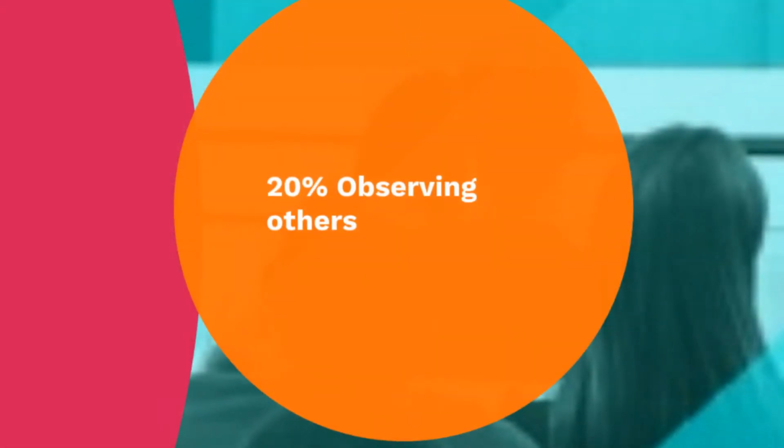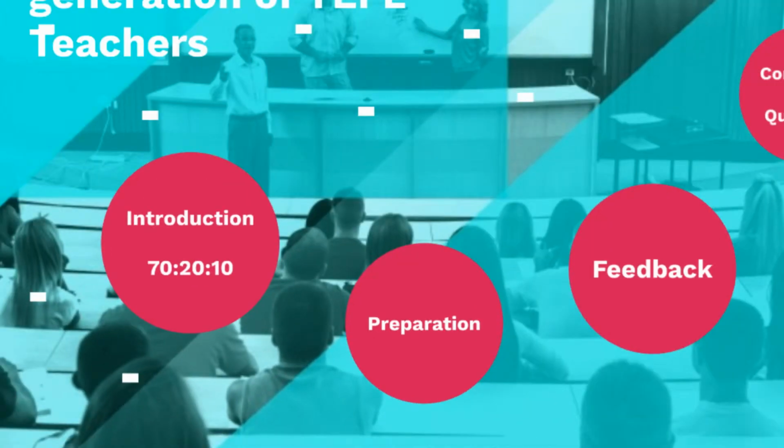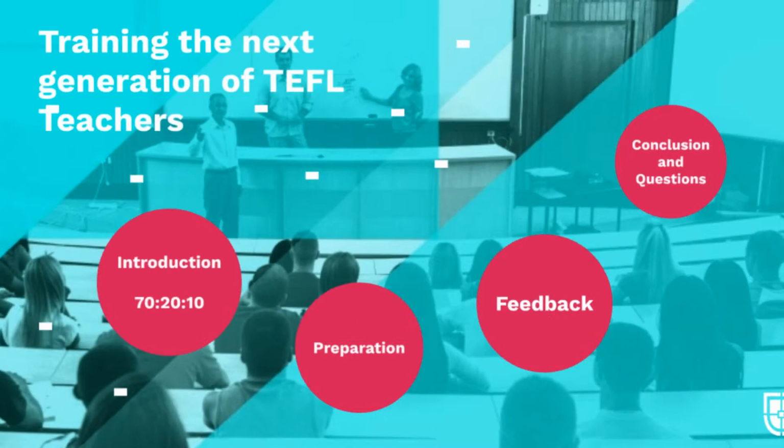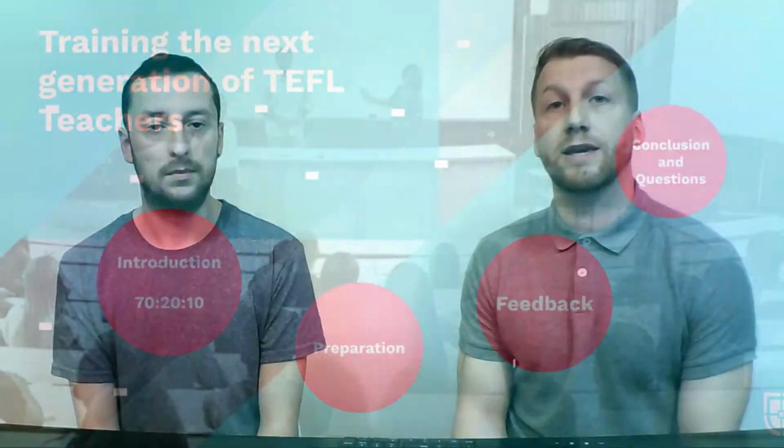Okay then, so the final part is the 70%, which is the experience. So this is the real life practice that the trainees will have in the classroom. Okay, and so let's have a look at this in more detail. What we are proposing is that you as a trainer of trainees, you as someone who's helping people become a teacher, we propose 2 things. So 1, help them prepare, and secondly, give them feedback on teaching that they have already done. Let's have a look at them individually.